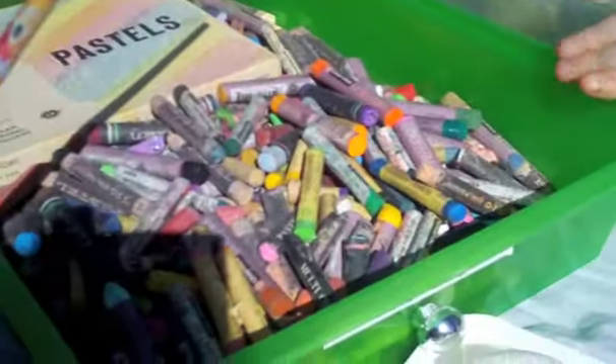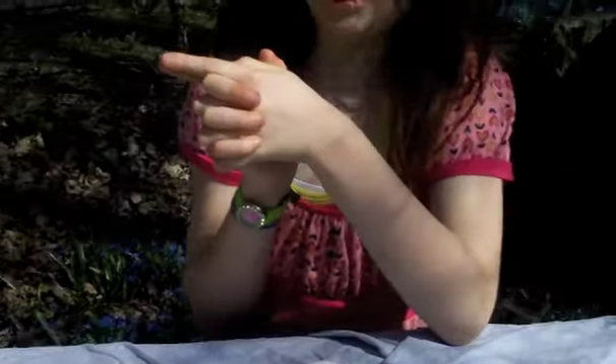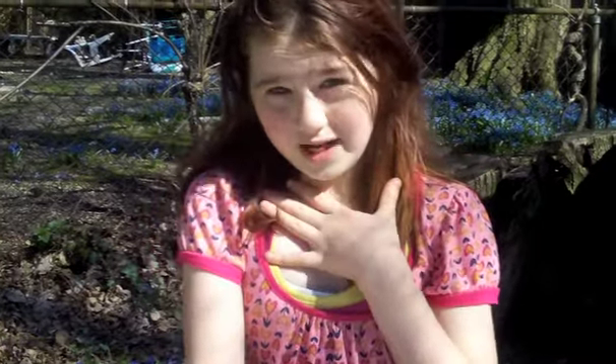You can use nail polish but it takes a long time to dry, so I'm not going to use that right now. The other things we have here today are watercolors, pastels — which don't have to dry at all, so those are excellent — and these paints which still have to dry. My mom did this beautiful egg using pastels and paint, so you can mix different materials together.